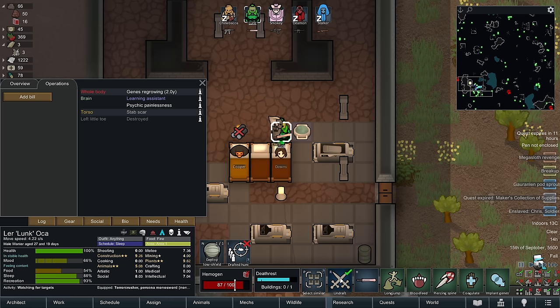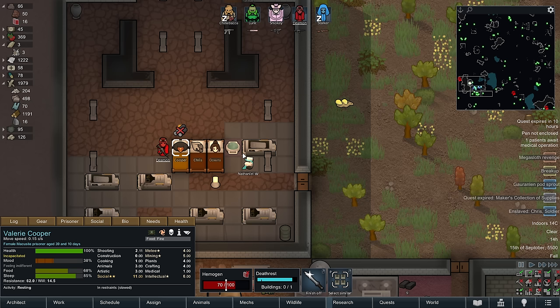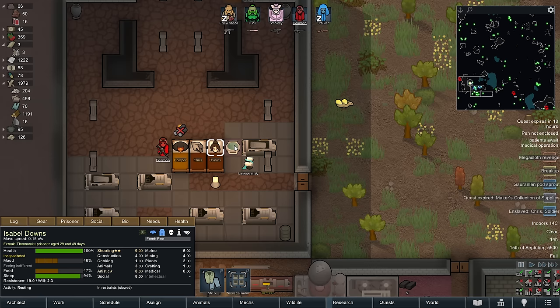So, yeah. Wait, I was doing that wrong. I actually tried to extract their ovum. That was the wrong operation. Nope. What you do is you click on the embryo, and then you click implant, and then we are going to pick Cooper. The implantation success for the embryo of Smokey, Chris and Cooper is 33%. Oh, it's dependent on the fertility of the surrogate mother. It'd be lower if the mother is too old or too young. How old are they? 39? Okay, what if we pick Downs?